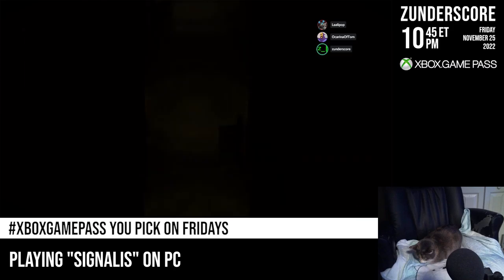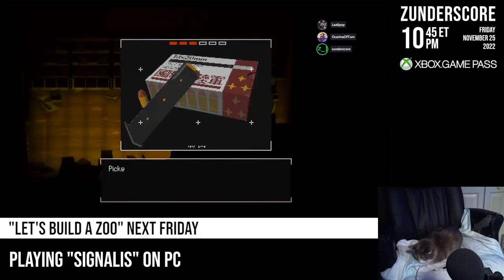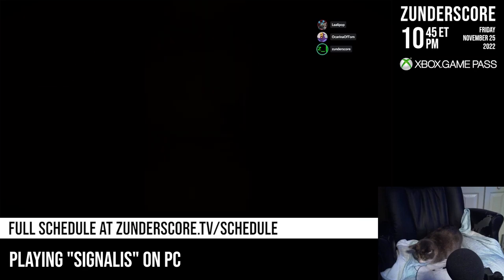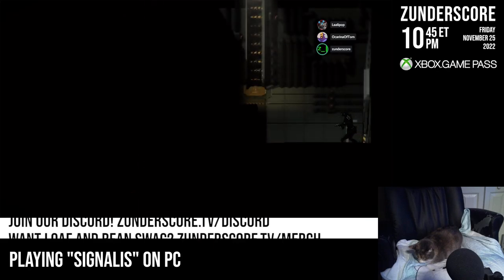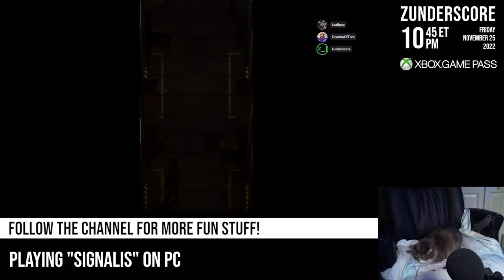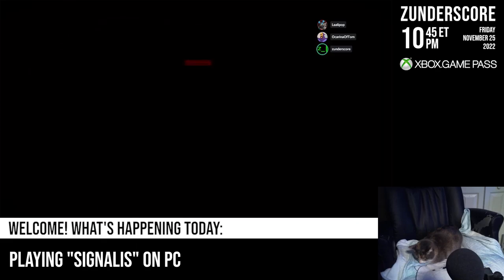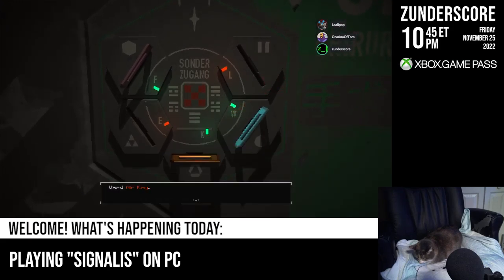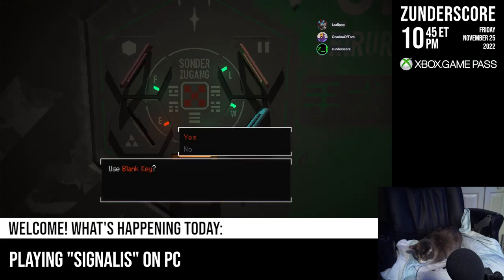Alright, I think I've gotten everything from down here that I can... that's really going to be helpful to me. Oh, wait, no, there's shit in here. Oh, yeah, that's the blank key that I needed. Yep. And now I go back upstairs. And I come through here. Go do this because I have the air key. Okay, and now I just need the earth key, which oddly looks like a Triforce.